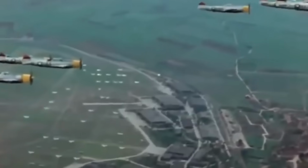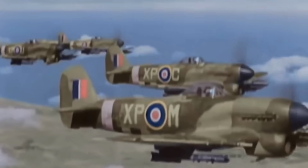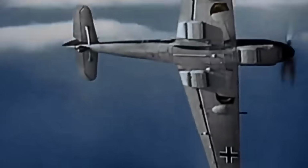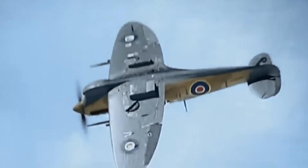And just in case you're a new viewer, the main rule here is that they actually have to have served during World War II. Not necessarily fight or get into combat, but they have to have actually flown during the war and been deployed at some point. That's the general rule, giving me a little bit more wiggle room than some would like. But 5 planes, World War II, let's go.